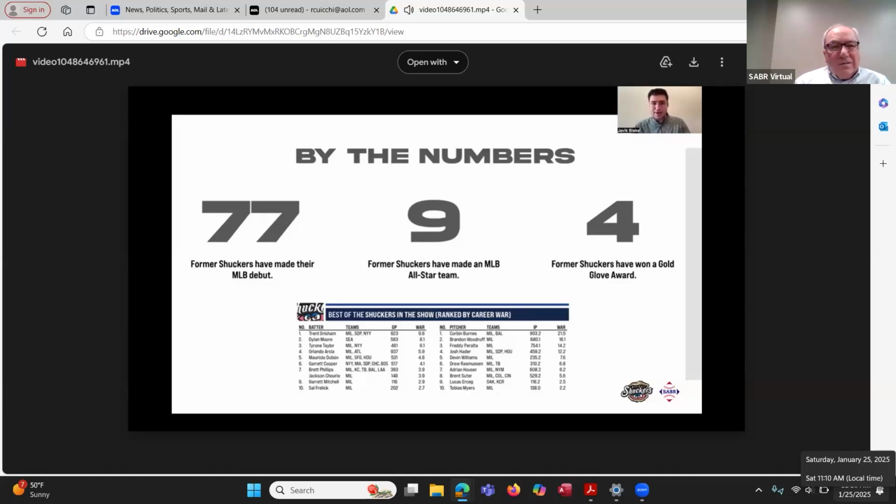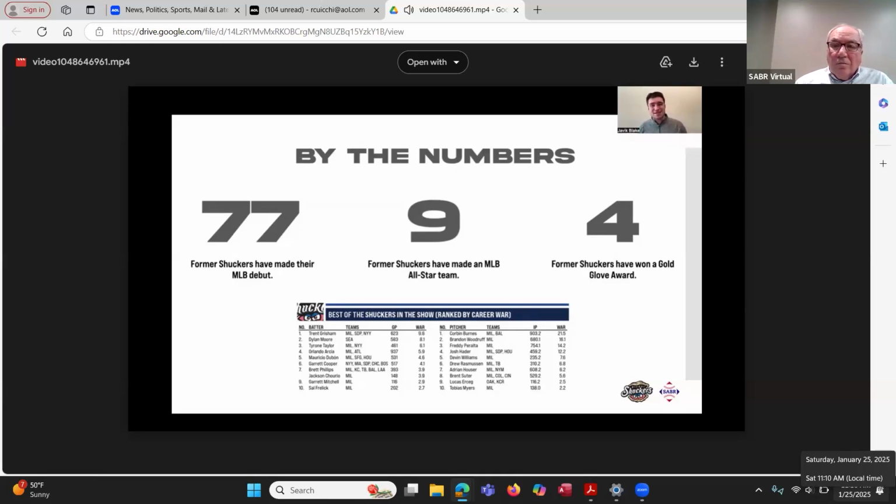But Jackson Chourio, if all goes well, it's looking to be up those ranks pretty well. You look at wins above replacement, I mean, one of the best rookie seasons by a former Shucker ever. He's already tied for the 7th highest WAR by a position player in franchise history that has gone on to make their big league debut. He's played exactly 1 season in the big leagues.